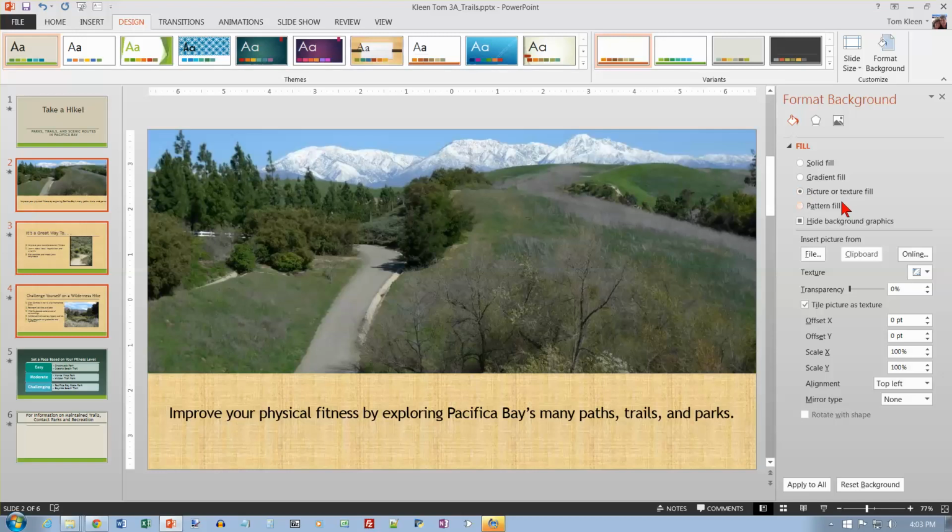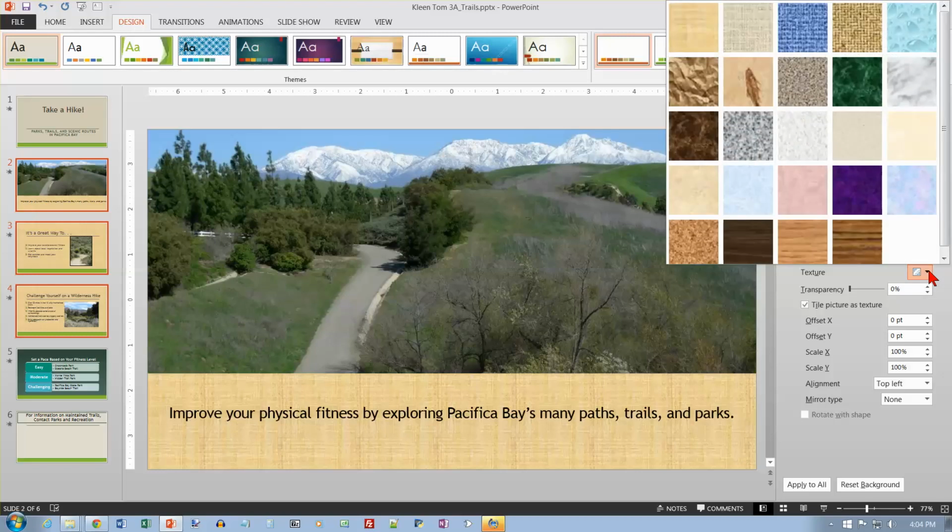And under Insert Picture From, let me see, to the right of Texture here, click, and in the texture gallery, in the third row, we want the fourth one, which is Recycled Paper.